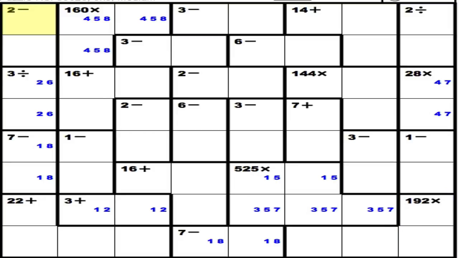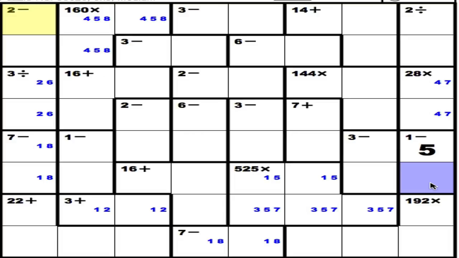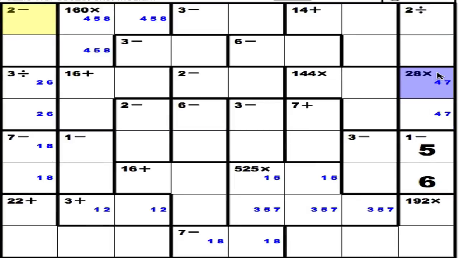Looking at the rightmost column, I see a lot of division problems. A division problem here and a multiplication problem here. They can't use the number 5 since 4 and 7 are already occupying these boxes, because 5 has to go into one of these 2 in this subtraction problem. That 5 in that row means that this is a 5 here. This answer of 1 can only be gotten by 5 minus 4 or 6 minus 5. We already have a 4, so that becomes a 6. Continuing in this column, the 2 division problem can be gotten by 1 and 2, 2 and 4, 4 and 8, or 3 and 6. Because there's a 4 and a 6 in this row already, this can only be gotten by 1 and 2. So this has to be a 1 and a 2 right here.